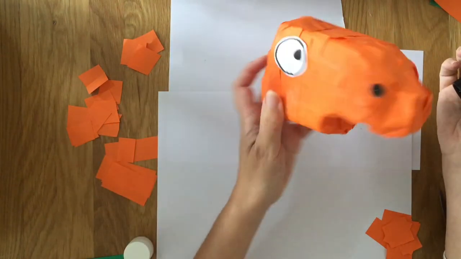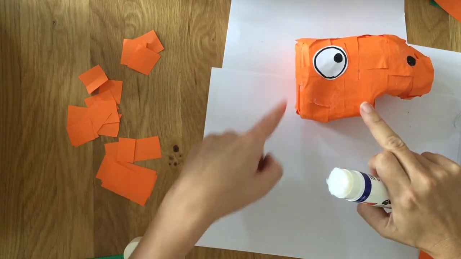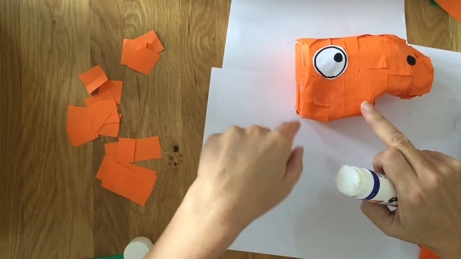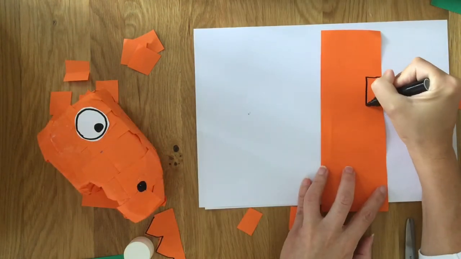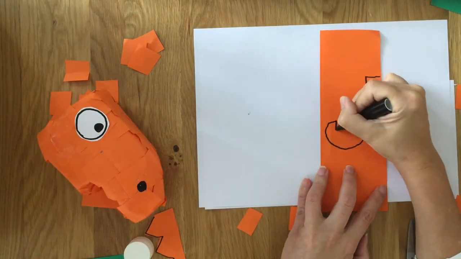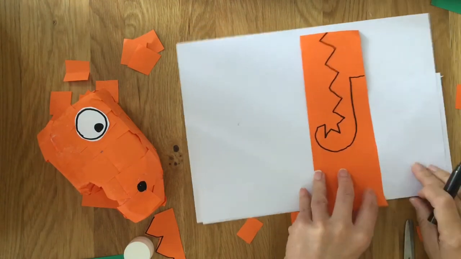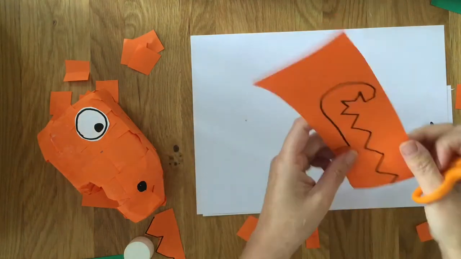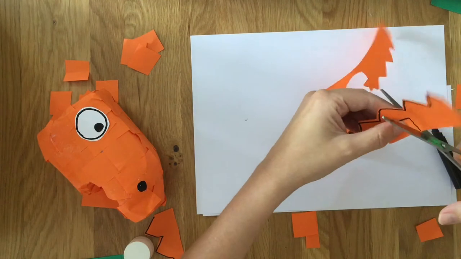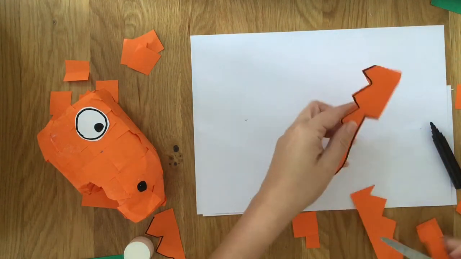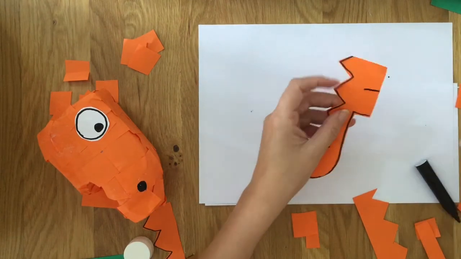So now we need to think about adding a tail to the back of Fergal's body and some wings. So first of all, we need to cut out a nice tail. And once we've got that cut out, we need to draw a line and just snip along the line to make two flaps so that we can stick Fergal's tail to his body.